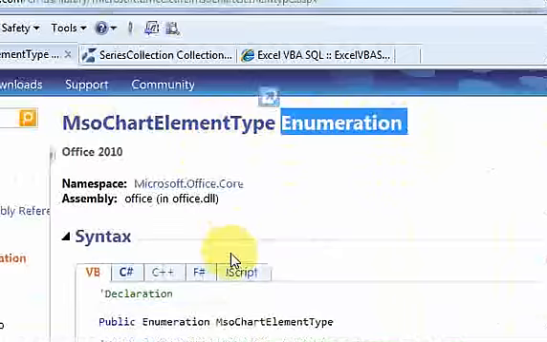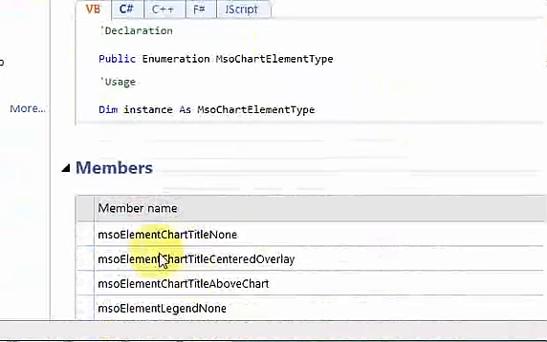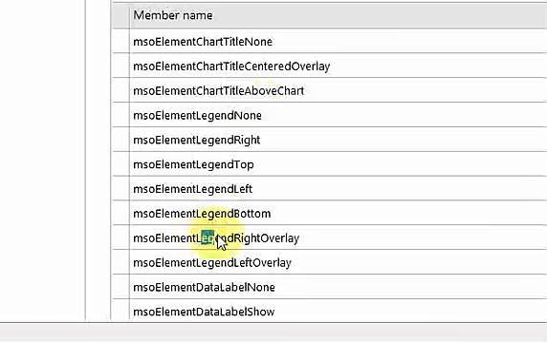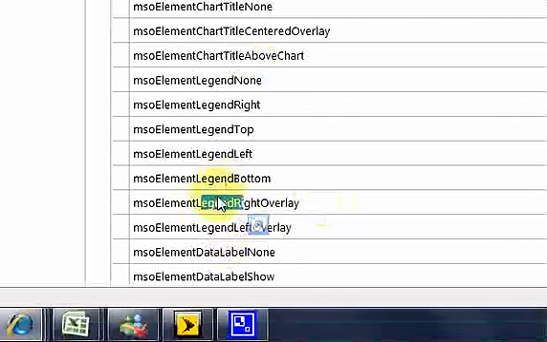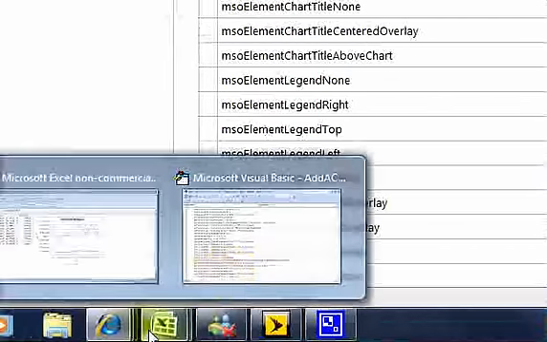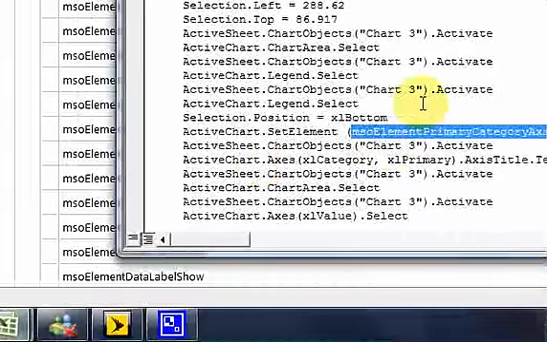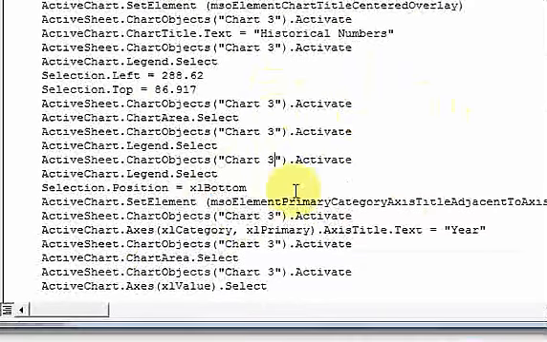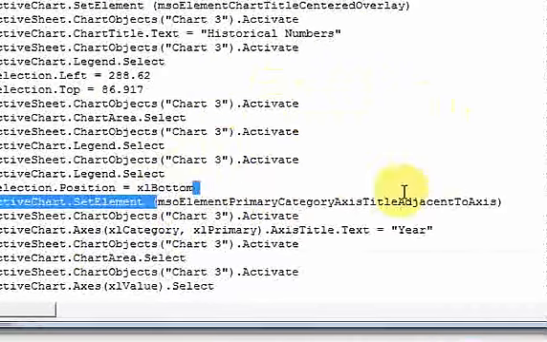You could think of it as a collection of members, and there's hundreds of members down here. They all deal with the chart, like setting titles for the chart or setting legends for the chart. Do you want to display above, below, beside? Where do you want your axes? All kinds of things. And you could see that even the recorder is using this stuff.